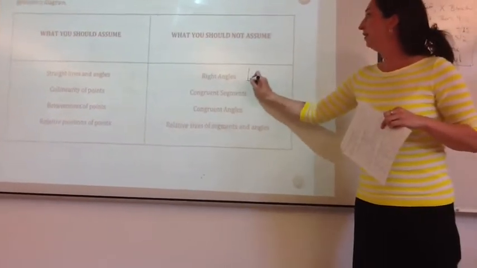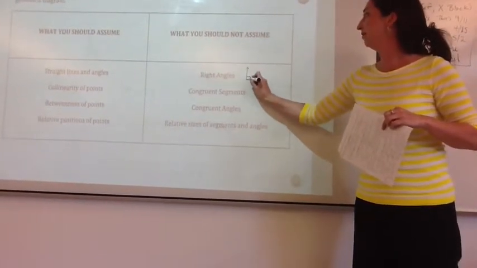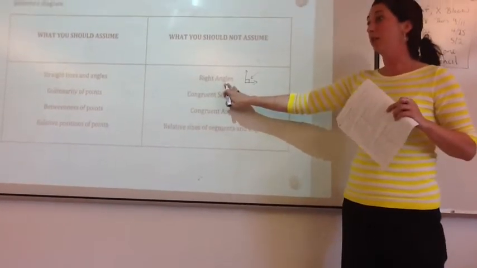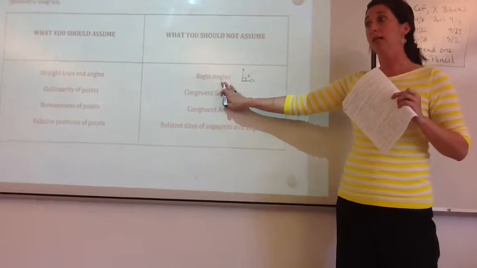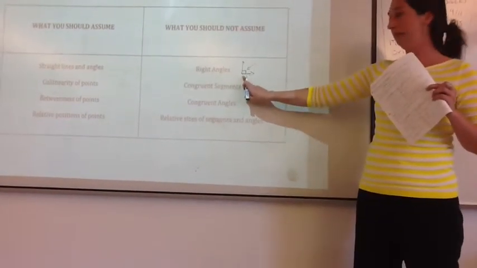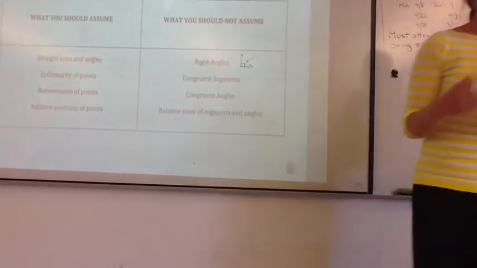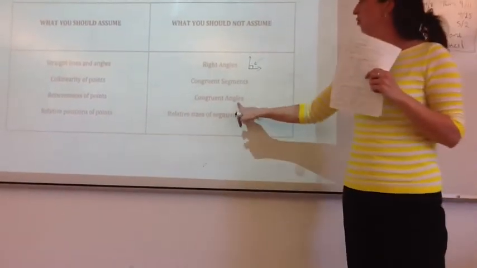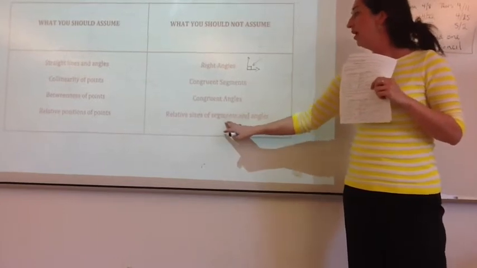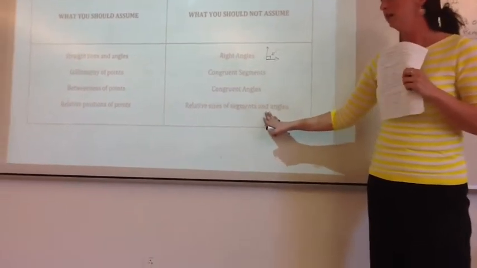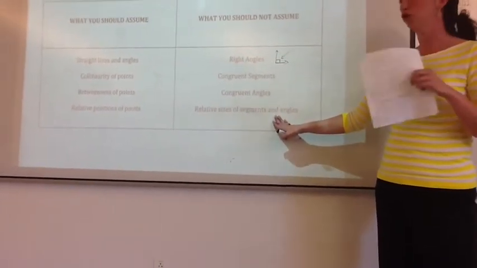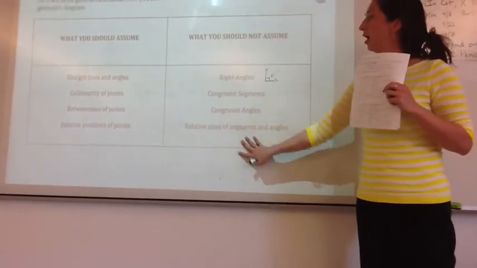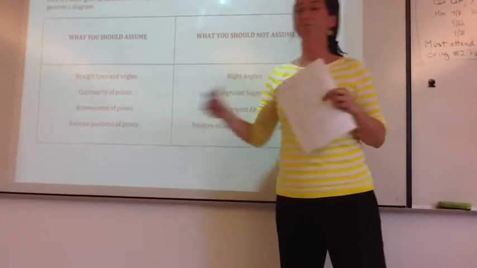Good, you better believe that if you're going to assume anything in a diagram, if it's to be right, it has to be labeled, okay? Do not just think because it looks like it's 90, it is. It could be 91, it could be 92. It must be labeled, okay? Congruent segments, again, labeling with those dash marks. Congruent angles, again, with dash marks. And then just the size of a segment, don't assume it's double or triple or relative to another. It must be told to you. So things you should not assume, things you should assume.